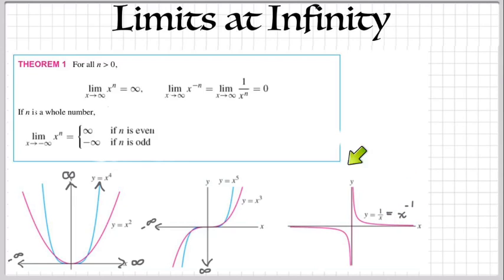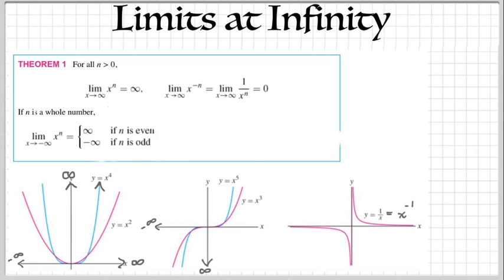Tell your neighbors. Now graphically, when we look at this graph right here, as I'm going to the right side of the graph, it's really clear that this function is approaching the horizontal asymptote at 0. It's obvious, yeah?